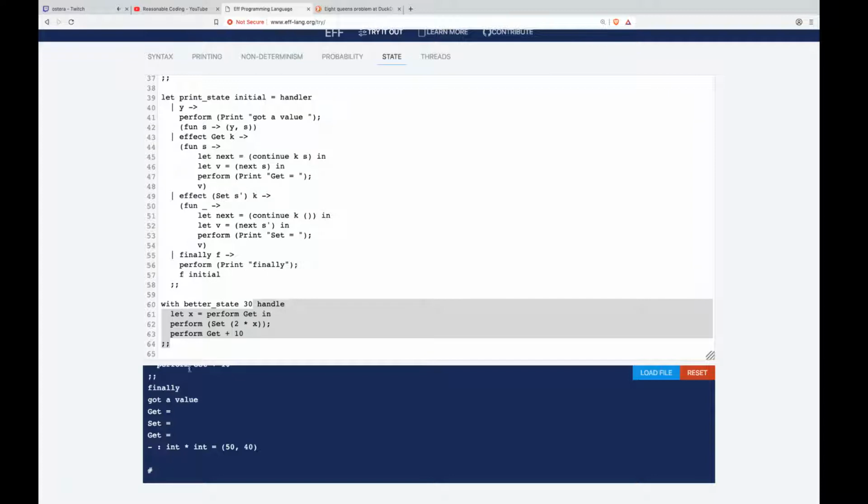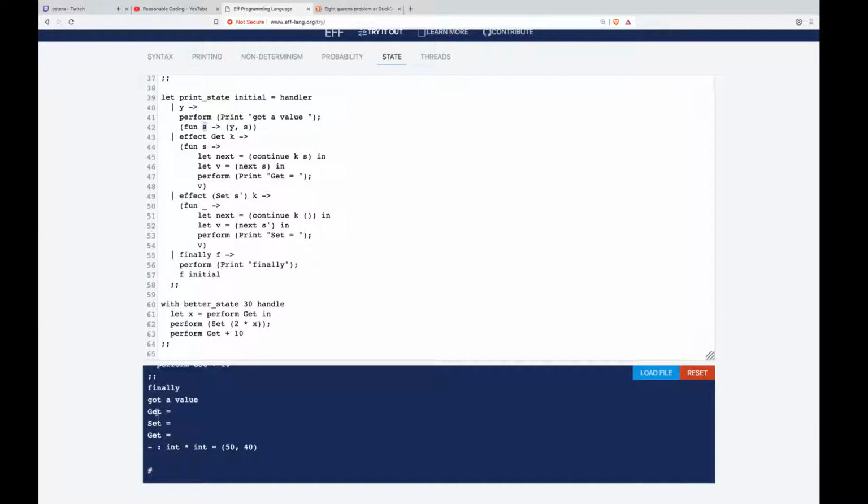So finally happens first, and that's how you get the value in f, which is the continuation. And then the next thing that happens is y, right? Got a value, where you return a function that has y and then some state that you pass in.